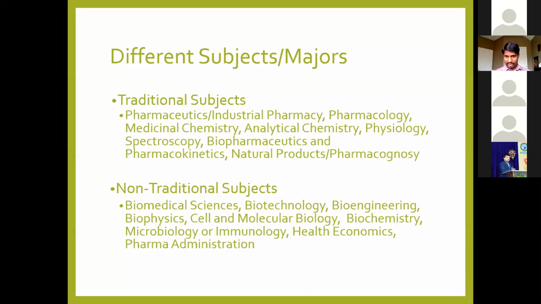And then there are a couple of other non-traditional subjects like health economics, you may not know about it, or pharma administration, which is more focused on the administrative part of the pharmaceutical industry. And this is very similar to the MBA, the program I'm talking about, pharma administration. So there are vast varieties of different areas and topics that you can research and then decide what you want to do based on your liking, in which area you like to work on.